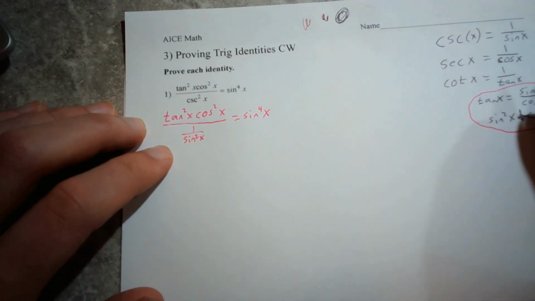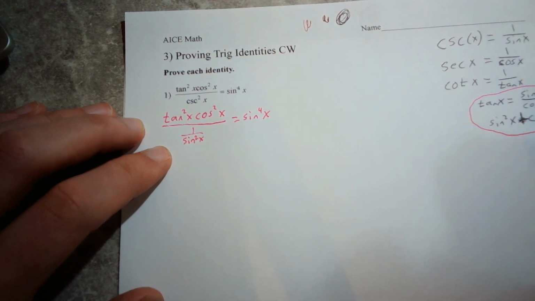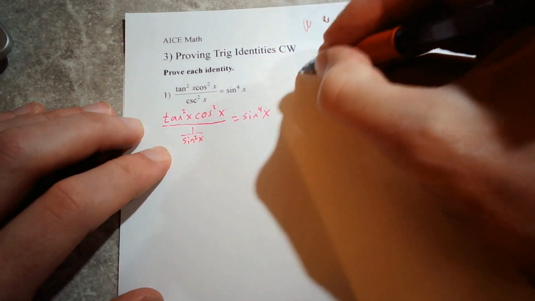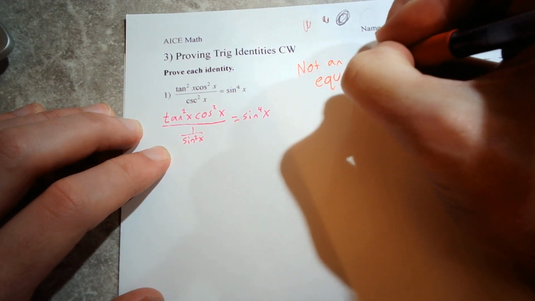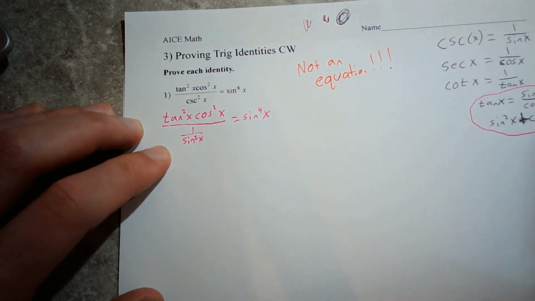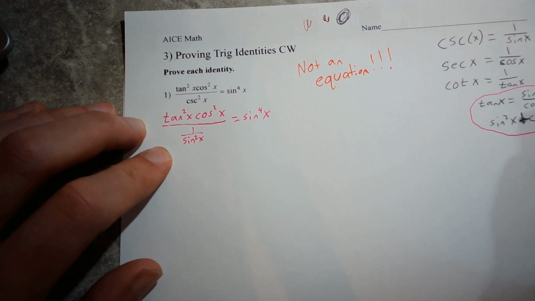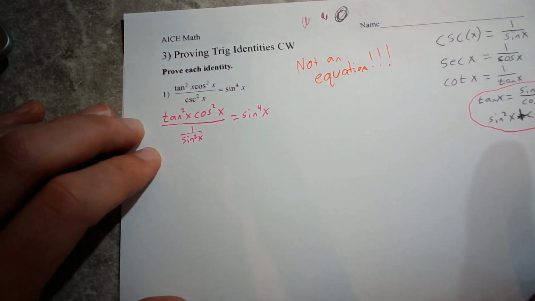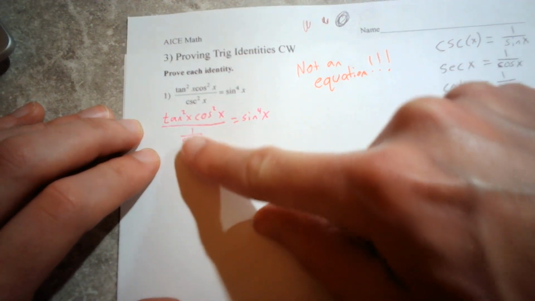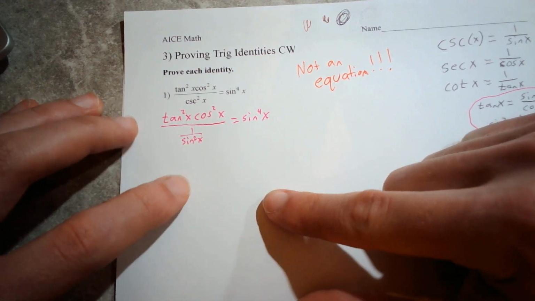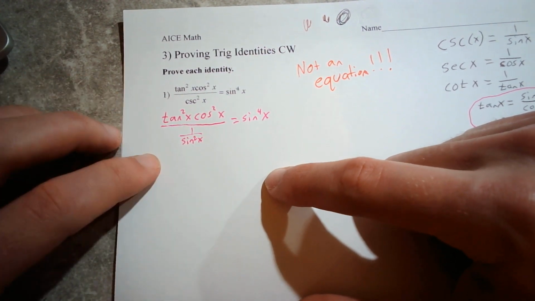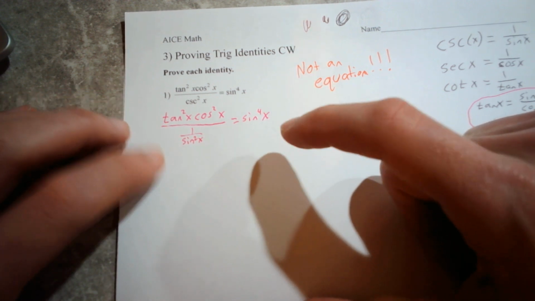Now this looks like an equation. It is not. This is not an equation. Write that. Not an equation. What that means is I cannot add things to both sides, subtract things to both sides, do anything that I could do for an equation. I'm not solving this. All I'm doing is applying trig functions to this side, maybe applying trig functions to this side, and I'm just trying to make them look the same. All I'm doing is just changing either one side or the other, or maybe even both, using our identities until they're the same.